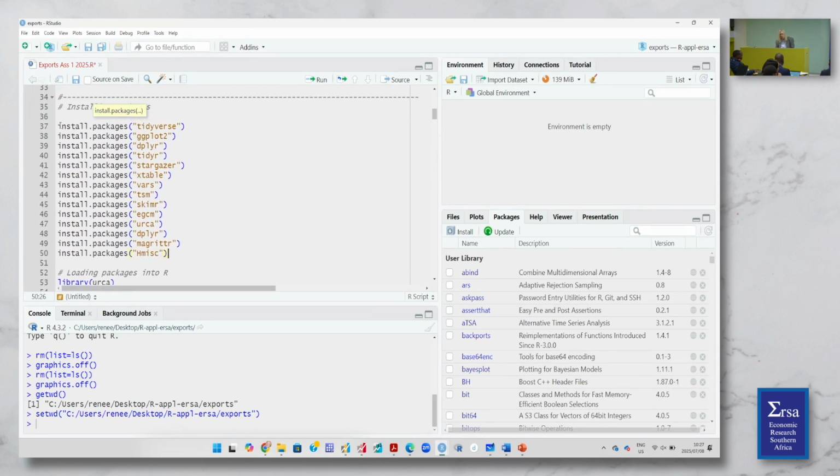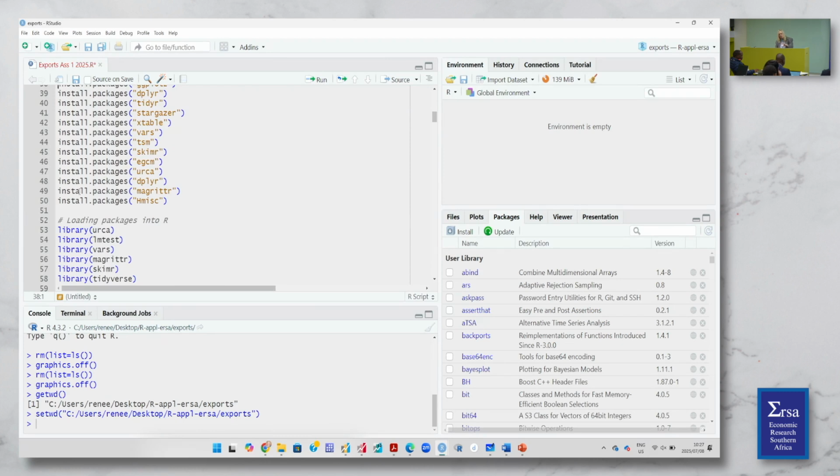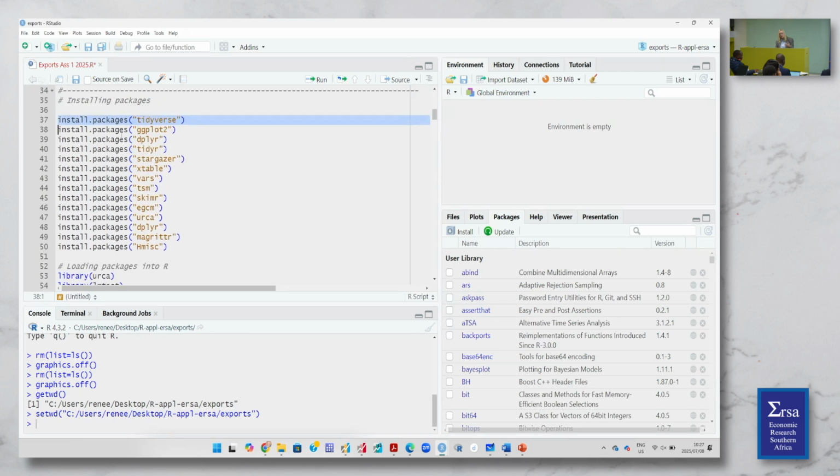I don't know if you want to run them, I will maybe just run one of them. It will take a while if you install all of them now. The difference between installing a package and just loading it is like this; I've seen an analogy: installing is putting a globe into a light.